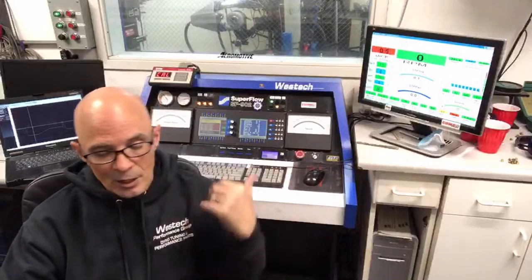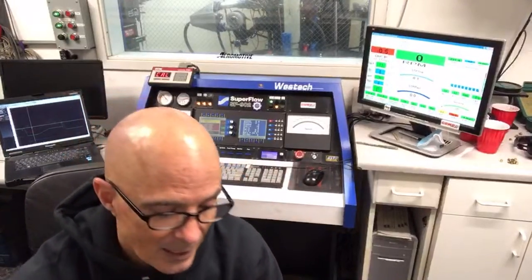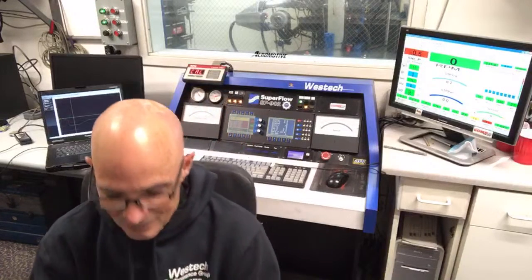Normally, you would shoot for a smaller turbo than this for this application, unless you were trying to make 800 horsepower. Then it would be something like this. And honestly, there would be better choices than this turbo. It's just what I had, and it's cheap, and that's kind of what makes it good. Yeah, it shouldn't be too hard to find the Gen 4 stuff. There's lots of them out there for the LS.